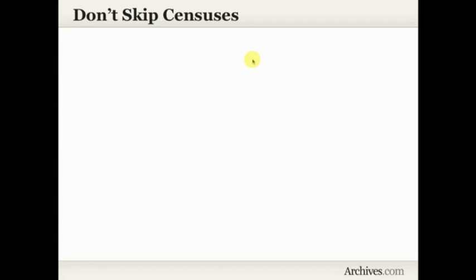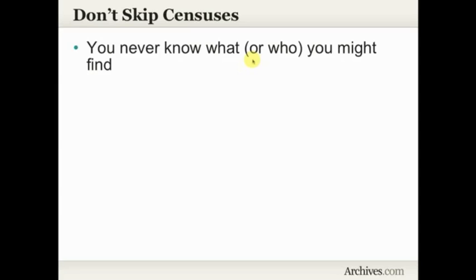If you've been watching any of the other archives.com live streams, you've probably heard me give this advice. Don't skip censuses. When you find your ancestor in the 1940 census, it's really tempting to go immediately back to 1900 or take them all the way back to 1880. You want to find them as a child with their parents, so you end up skipping censuses. It's really tempting to do that, but I advise you don't do that. Don't skip those censuses. Go back census by census every 10 years, because you never know what or who you might find. You might find a census where an unexpected relative is living in the household. Perhaps a parent or a grandparent or an uncle is living in the household.